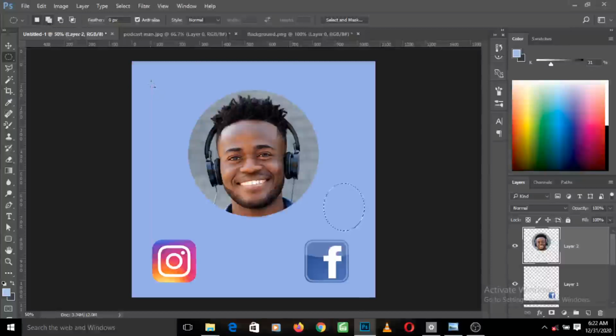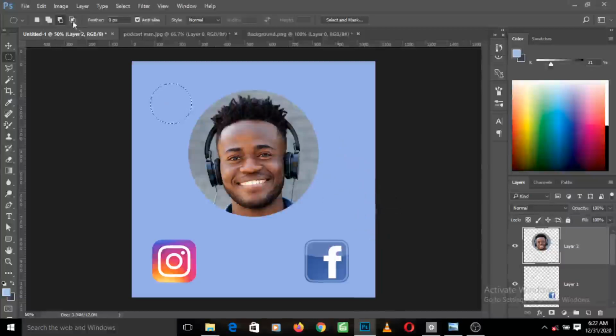So if I draw a circle here now, do you see that it added to this one? I can draw another circle here, and you can see that the three selections are still active because I am in add selection. Now if I want to delete from my selection, if I want to subtract selection, I choose this one. So if I click on this one and I draw a circle around this one I selected, it takes the selection away.